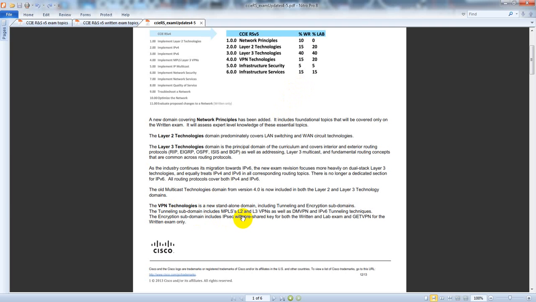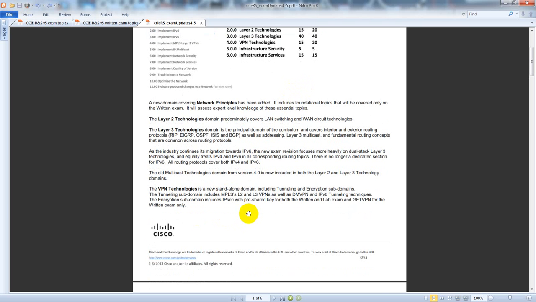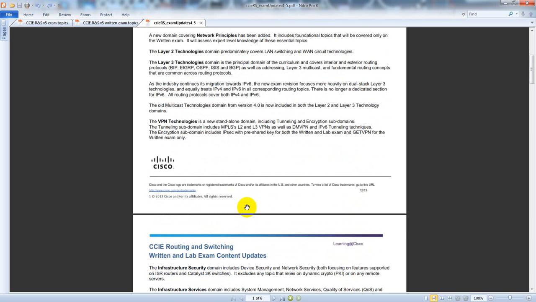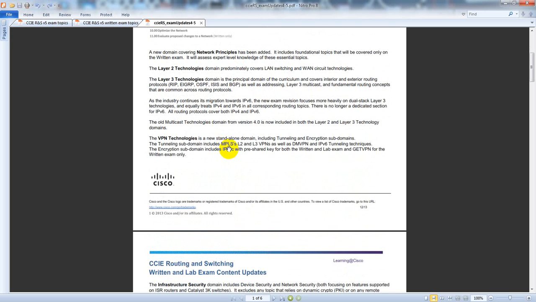But VPN technologies is actually a very cool topic where they've brought in, let's see here, a standalone domain where tunneling and encryption. Tunneling is going to be getting traffic from one place to another and separating it from the global routing table. For instance, MPLS and Layer 2 and Layer 3 VPNs, as well as DMVPN and IPv6 tunneling.